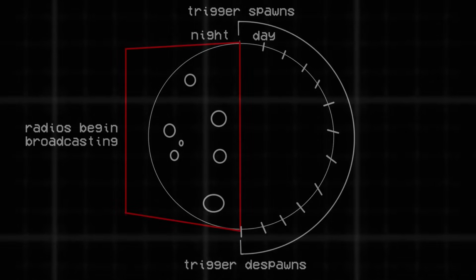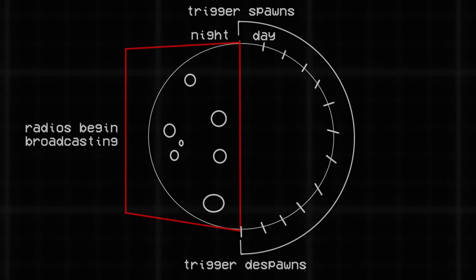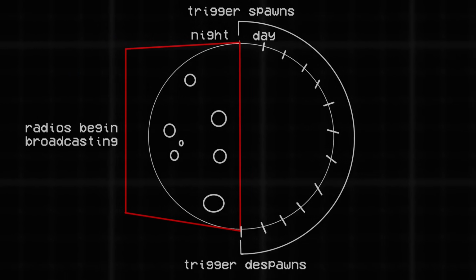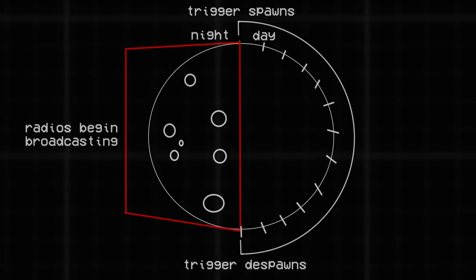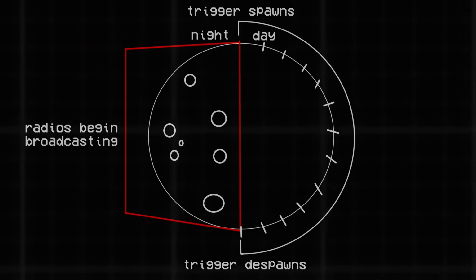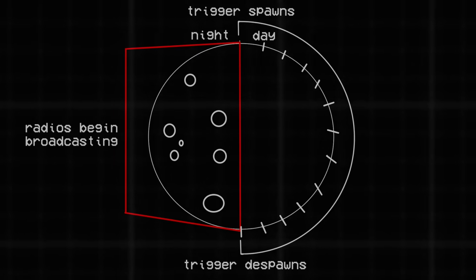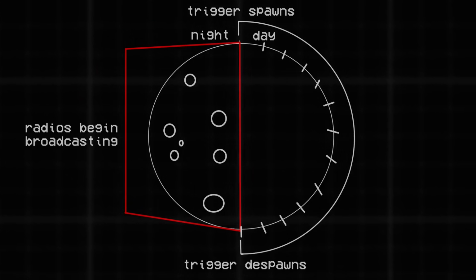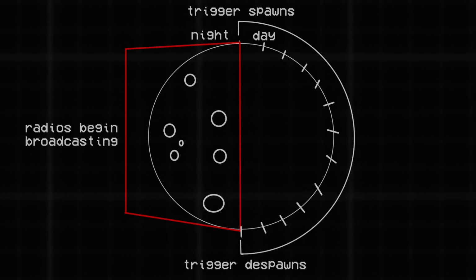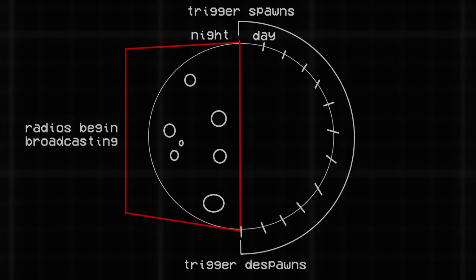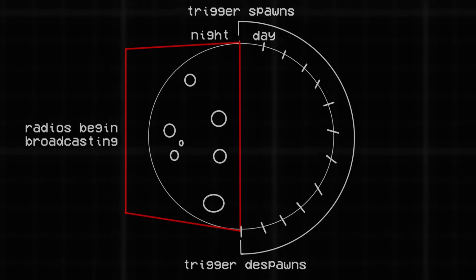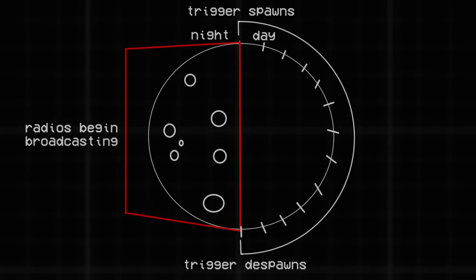Zooming out a little, we start to see the foundations of some kind of cycle forming. First, the triggers become accessible at 1000. In 12 hours, the player must enter a correct combination to gain access to a server of sorts. By 2200, the triggers become inaccessible, thus leading to the second part of the cycle, the nightly part of it. With the radios becoming active, you have 12 hours to gain as much data as possible.